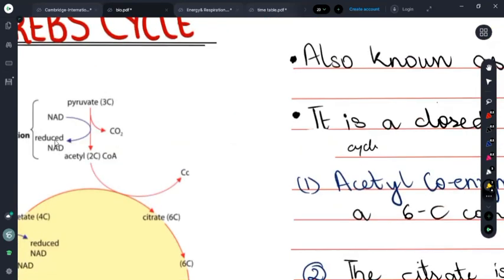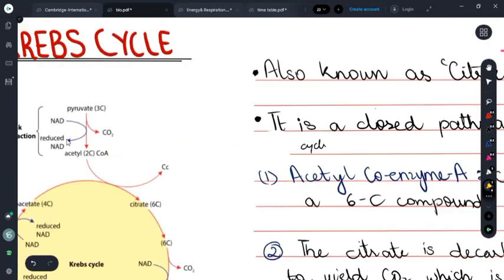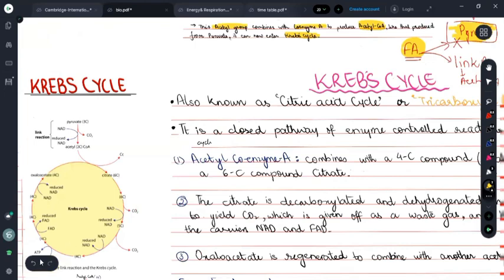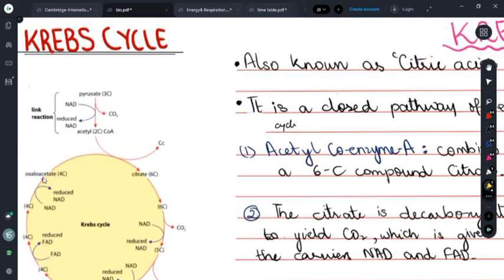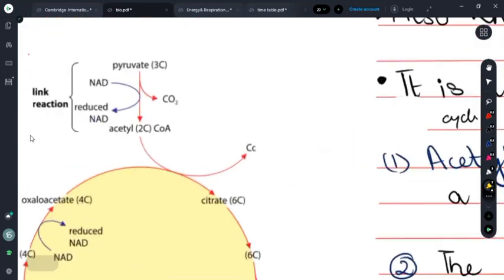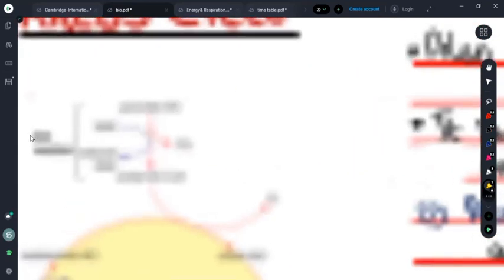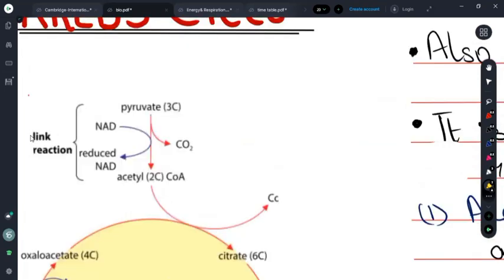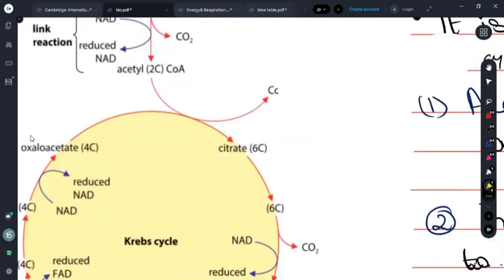It is a closed pathway that is regulated by enzymes. Now here we don't need to memorize each and every enzyme that is involved. We just have to know what substrates are being formed in the whole cycle, how many molecules of NAD and FAD have been produced, and more importantly, how many molecules of adenosine triphosphate, that is ATP, have been formed, because our main purpose in performing this cycle is to generate energy-rich molecules so that they can be used.